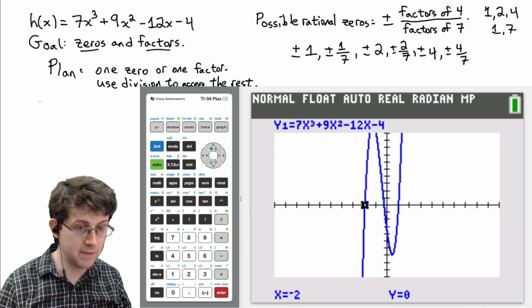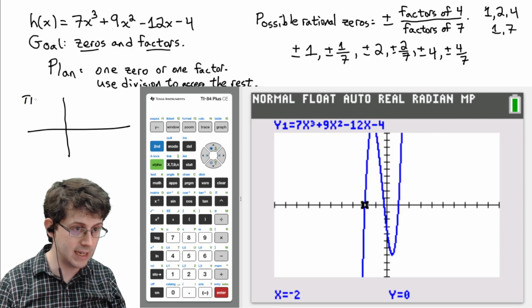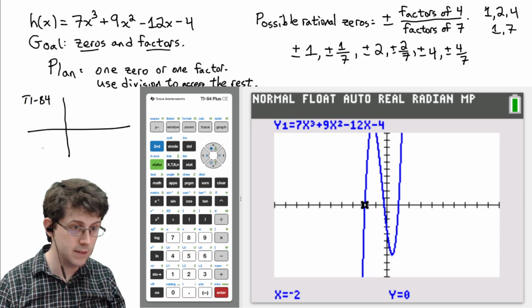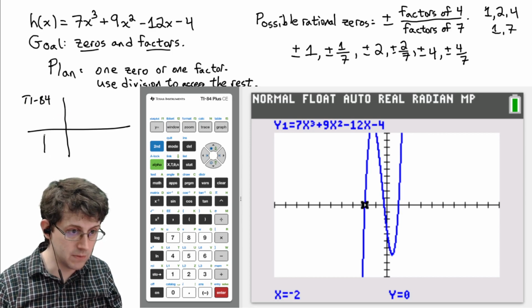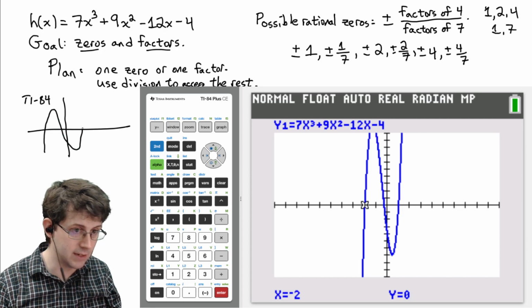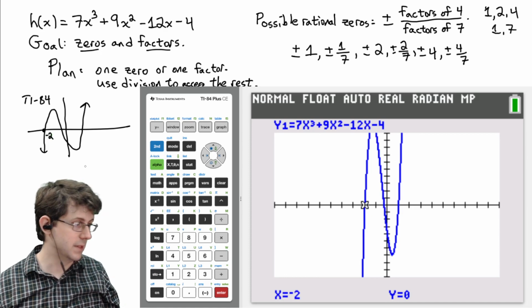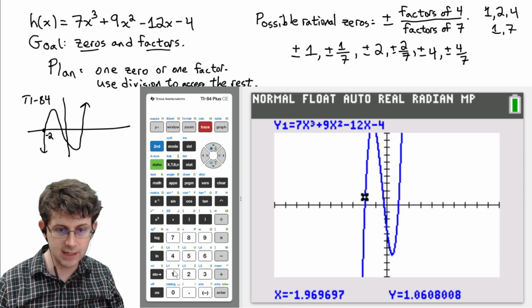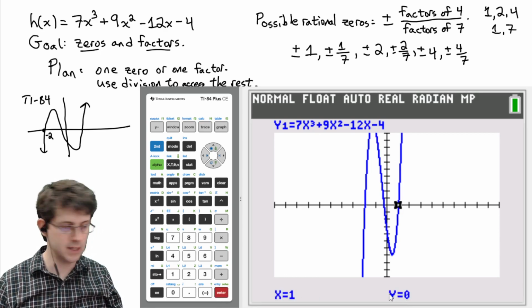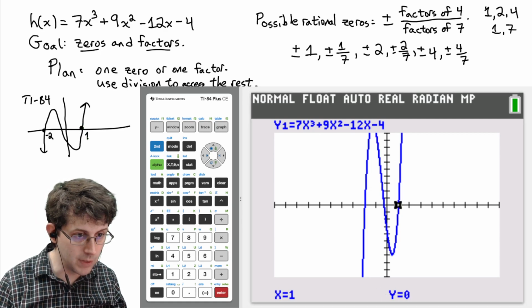So I know that from the graph, this is what I would show like on a test or something. I would say my TI-84 made this graph. It goes up, and then it comes down again before the axis, and then it goes back up again. This is at -2. Okay, that other one, I think it's at 1, so I'm going to try 1. I press trace and type 1 and hit enter. Sure enough, it's a 0. So this is another 0 here at x equals 1.